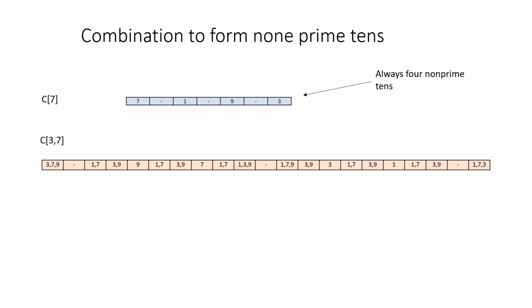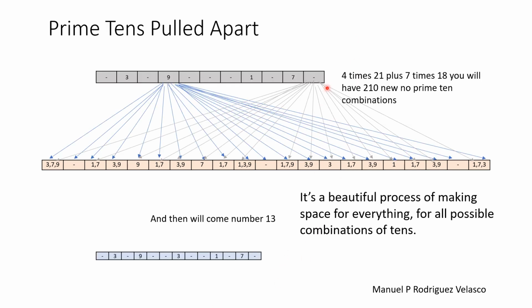So now we're gonna see how non-prime tens are created. Combinations that form non-prime tens. We have here the cycle of 7 and the cycle of 3 and 7. So you can see here the cycle of 11. The tens in the cycle of 11 that have numbers on them are gonna combine with all the tens of the cycle of 3 and 7. That is this one here, okay? So they're gonna form 84 more non-prime tens for the next cycle.